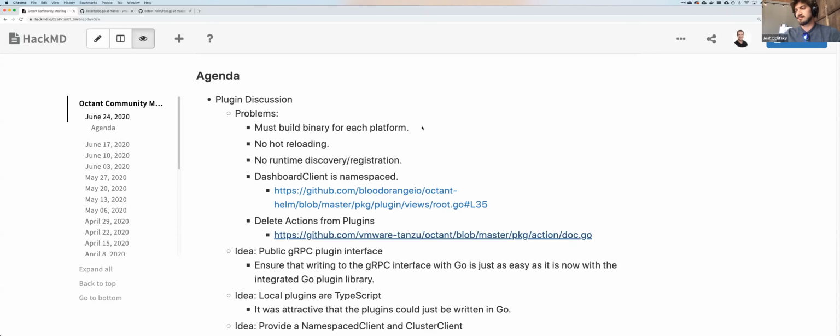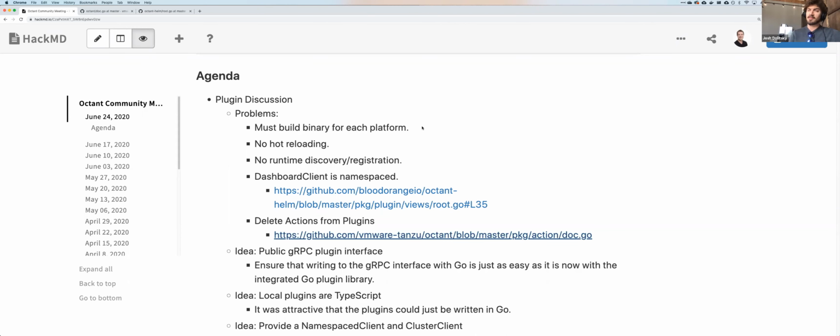It is, and mainly because as we start to go for in-cluster deployments as well, using a separate container for a plugin means you then have Octant plus all of its plugin containers. Another part of the motivation behind making the gRPC interface public is that when Octant ends up in cluster, it solves the current issue of what do you do about plugins, because right now they are global processes that are launched by Octant.